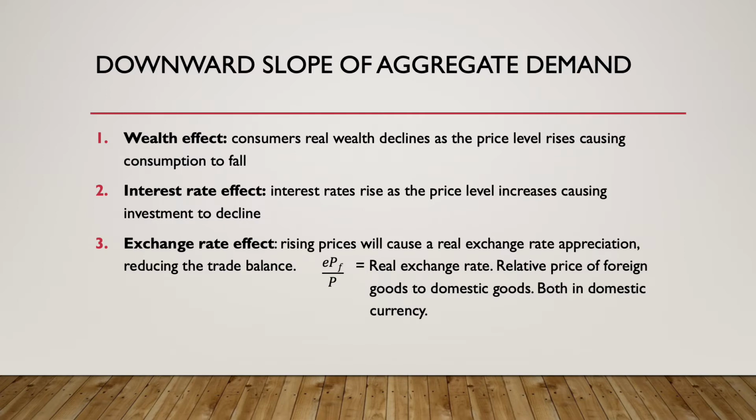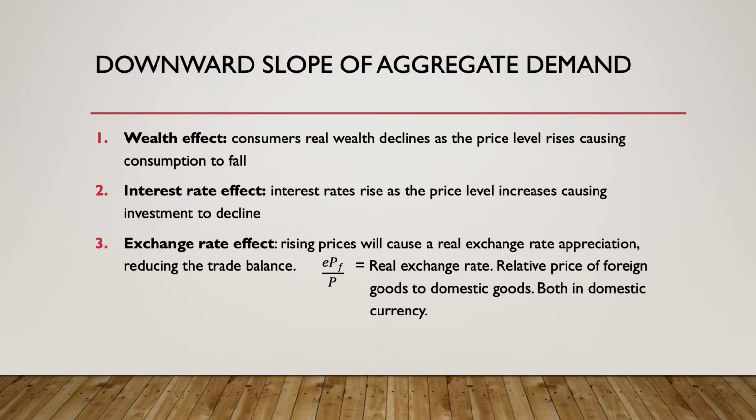And three, the exchange rate effect. Rising prices will cause a real exchange rate appreciation, reducing the trade balance. The idea here again, right, we've got an equation there. That equation is the real exchange rate, and the explanation is the same as our note on the previous page. This real exchange rate talks about the real cost of buying goods domestically and in a foreign context. This real exchange rate is effectively the relative price of foreign goods to domestic goods evaluated in domestic currency.